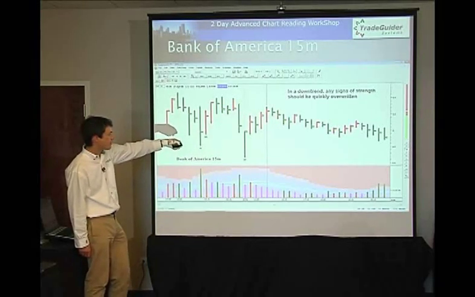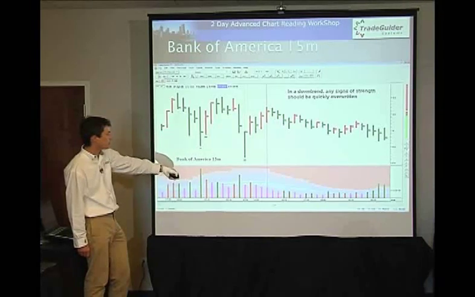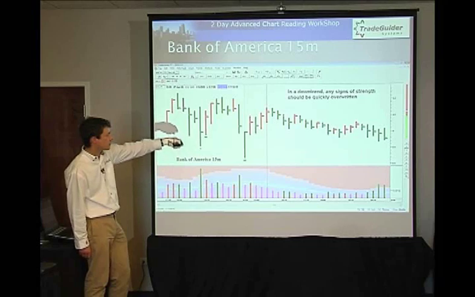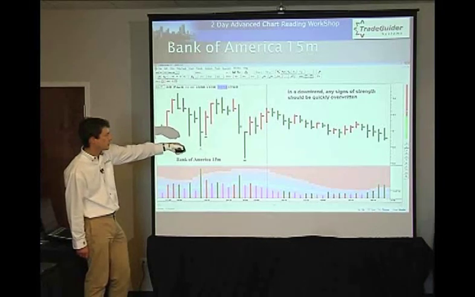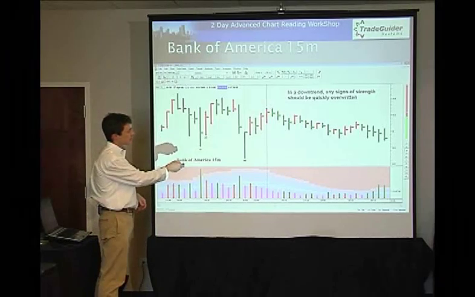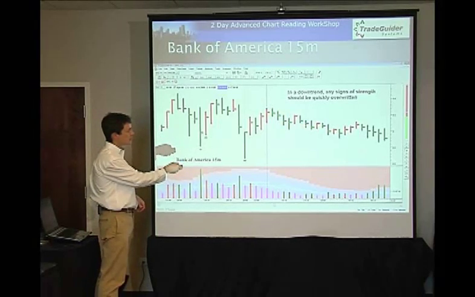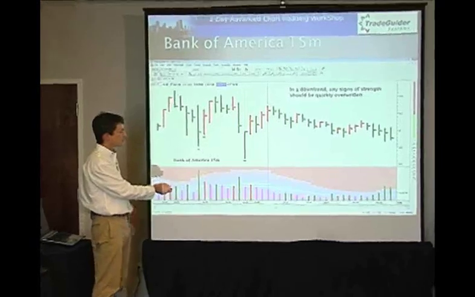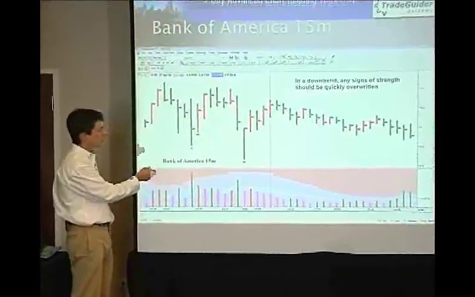So you've got these down bars closing off the lows on low volume. But look, the market's in a downtrend, so you have to ignore them. Okay? You have to ignore these down bars on low volume because they're making lower highs all the time. So you don't want to be buying these. You don't want to be buying down bars, even if the volume's low. Doesn't matter. These are in a downtrend. There's going to be no response.